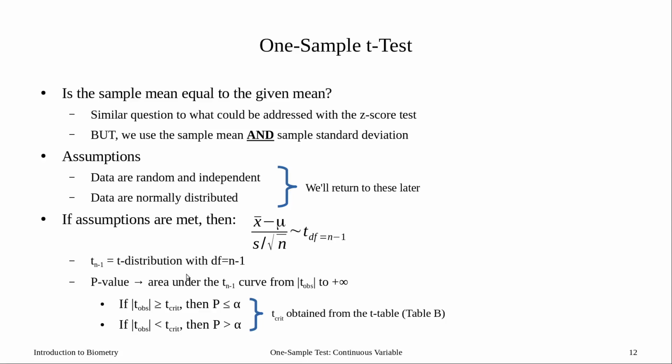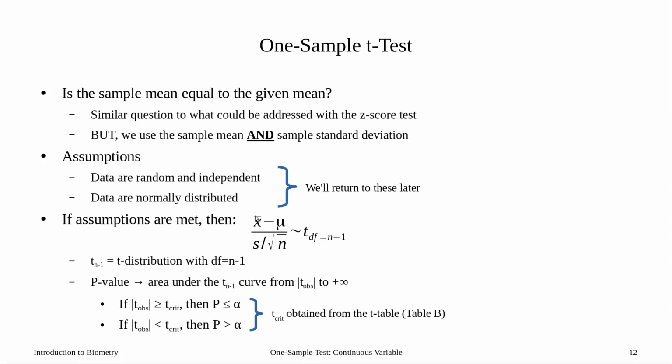The p-value is the area under the curve, under that t-distribution curve. What we're looking at is the tail, because our interest is: is this mean equal to a hypothesized mean? Our p-value is the probability of getting data as extreme or more extreme. So when we get this, we're looking for all of the area to the right or to the left of our t.